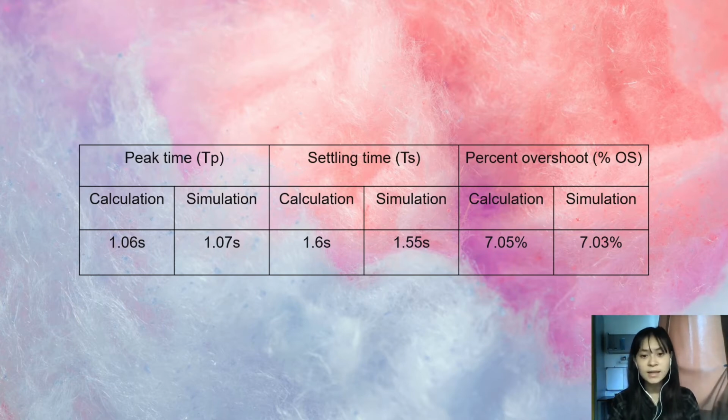As for the settling time, the calculation value is 1.6 seconds, meanwhile the simulation value is 1.55 seconds. As for the percent overshoot, the calculation value is 7.05% and the simulation value is 7.03%. All of the values show a small gap.